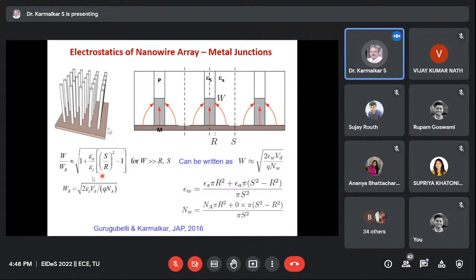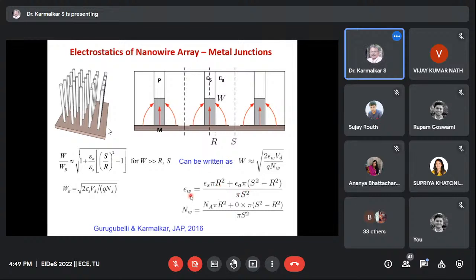So the formula for depletion width in a nanoscale junction, interestingly, is a similar formula to this. Please note this and this. All that has happened is this epsilon s, which is the dielectric constant of the semiconductor, has been replaced by epsilon weighted average. So this is an average dielectric constant, considering the dielectric constant of this region as well as this region. We can say it is an average dielectric constant of the medium here. And NW is an average doping, taking the doping here and here into account. So here doping is 0, and here there is a certain doping. So these averages are written here.